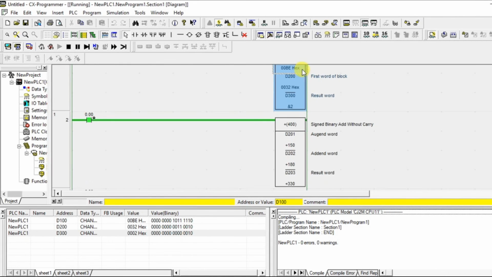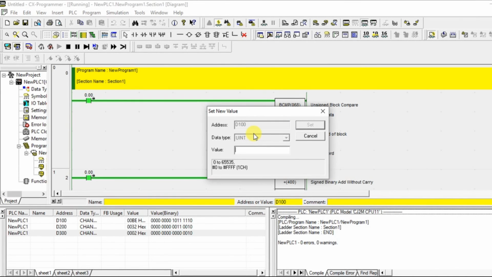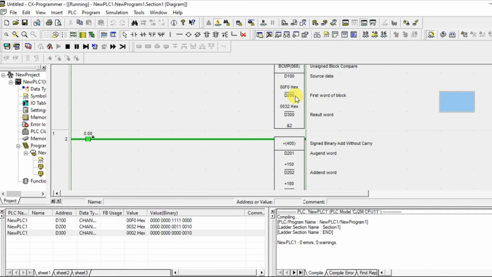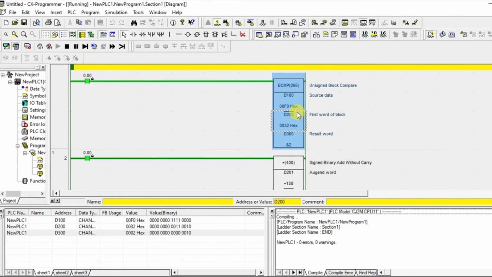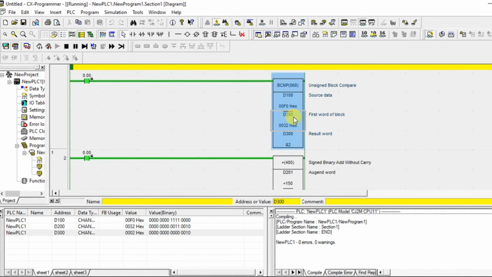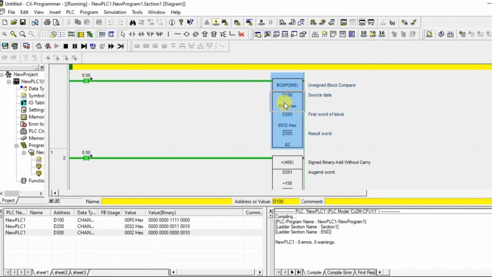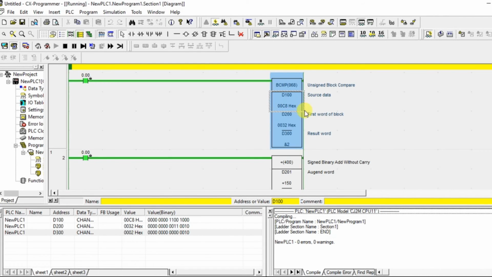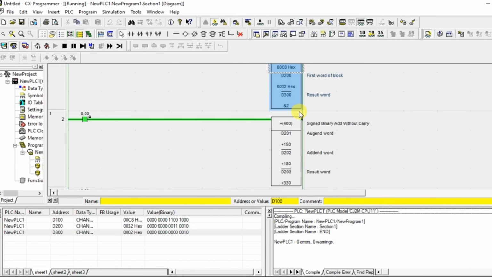Now I can make this some other value. Let's see. Now I am giving the value of 240. So 240 is within the range of 200 to 300. That's why this is on. What value have we given in 200? It is 50, right? So 50 to 150, 200 and 201. So this is 50, this is 150. Our value is 200, right? Yeah, okay, this is 200. So 200 is not in 50 to 150, so this is 0. Taking 200, this is between 180 and 330, that's why this is on.